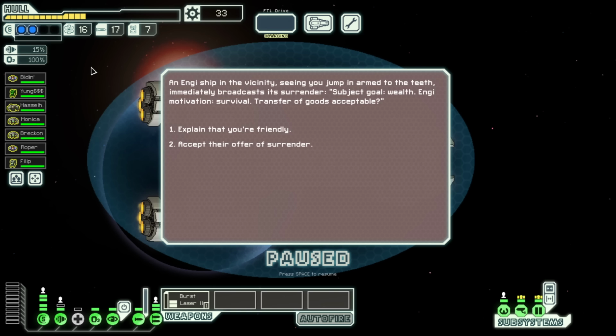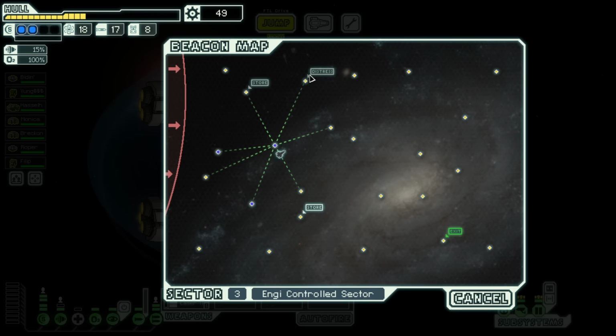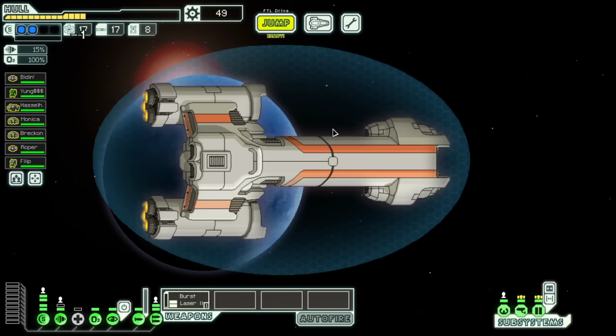An NG ship in the vicinity seeing you jump in, armed to the teeth. Oh, yeah, hang on a second. We need surrender. Good. The NGs are very weak, sad people, and they're probably all going to die soon. Yeah, we'll take all their goods. They like to help by giving everyone everything that they have. All right, okay, I think we're going to try to make that money.